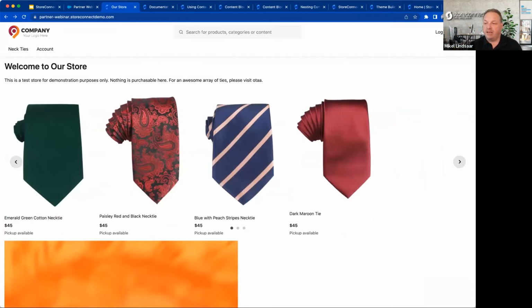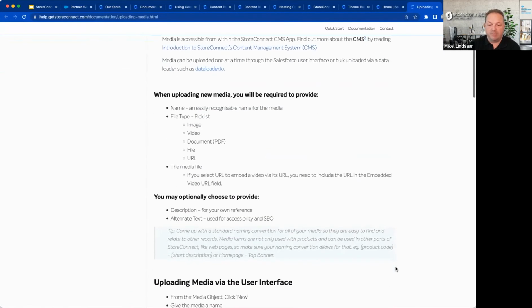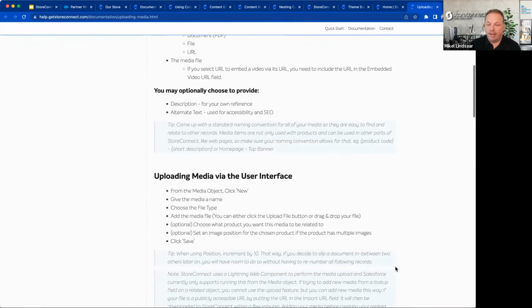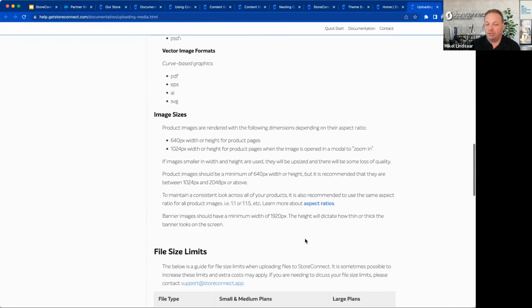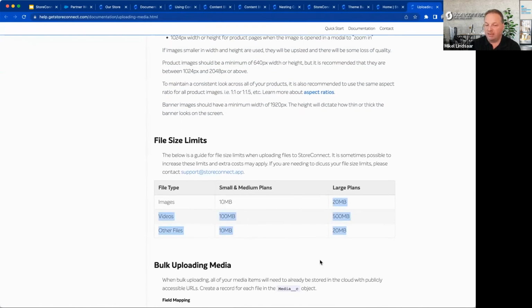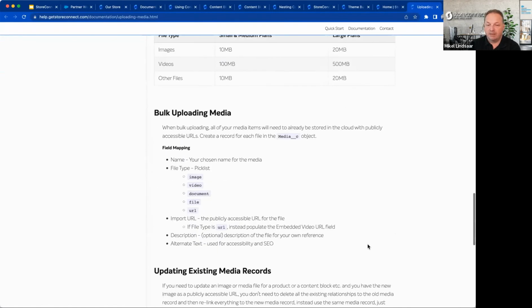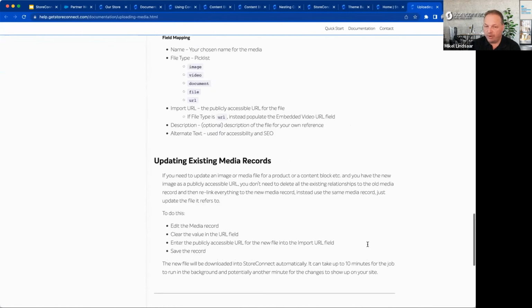In terms of the image media sizes, this reference is really good in terms of hanging that together. Thanks, Wayne, for sending that through. And this will give you some ideas around what to do with your image sizes, how to upload them, what the file size limits are for the different things that come up, and how to do bulk uploading videos, updating existing media records.